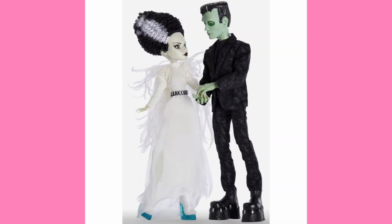But overall, Frankenstein is definitely what makes the pack for me. He looks really good. I really like his shoes. The shoes are really cool. Overall, I think for the first male Skullector, he looks amazing. As for the bride, she's alright. If I were to give them ratings out of 10, I think I would give Frankenstein a 9 out of 10. And the bride, I think I would give a 6 out of 10. So, yeah, that's about how I feel right now towards them.